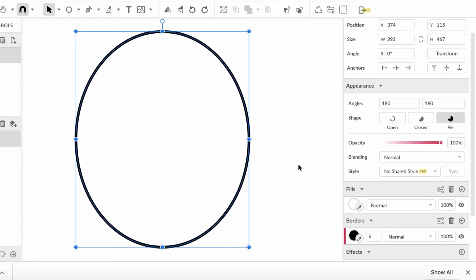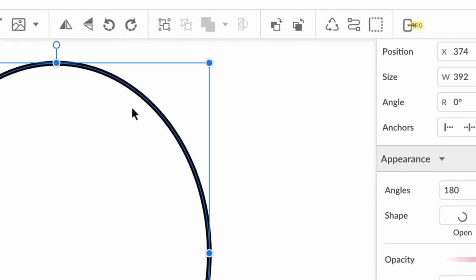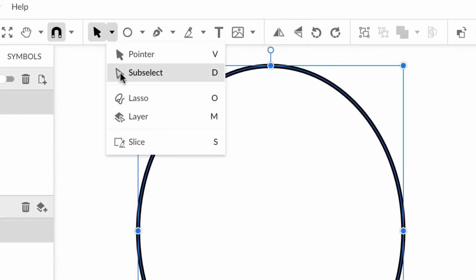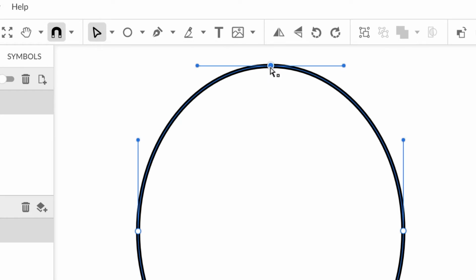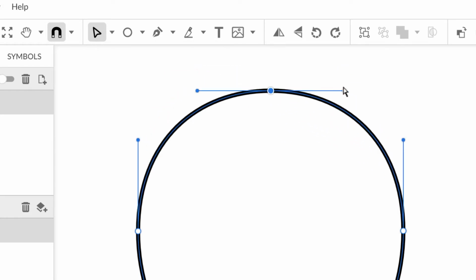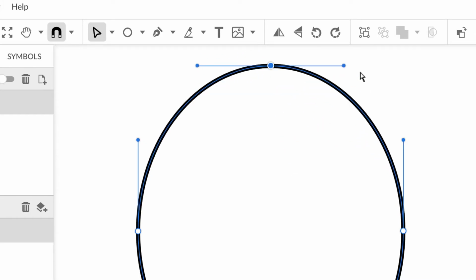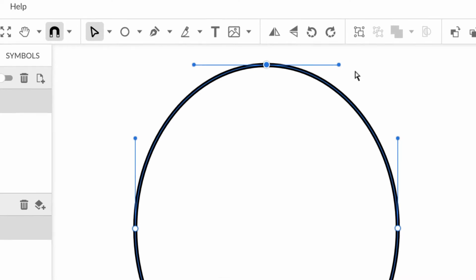And what you're going to do next is you're going to use this little squiggle thing here, which is convert to path. It's going to change the oval from being a kind of locked shape of being an oval to being a path that you can move the anchor points around, which are going to be the little connecting points. So let's just do that first. And then I'm going to go here to my sub-select tool, and those are the anchor points. You can move these things around, you can change these, and do all kinds of stuff like that, just like you can with Adobe Illustrator. I'm going to just undo and undo again so that we can kind of work on a process here.